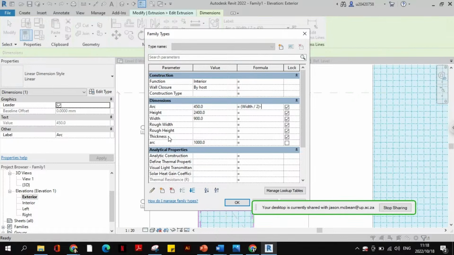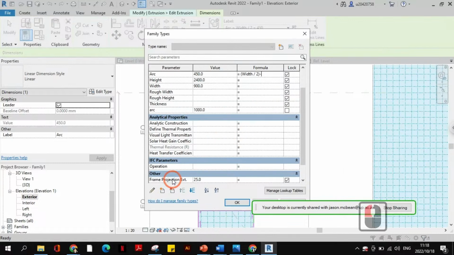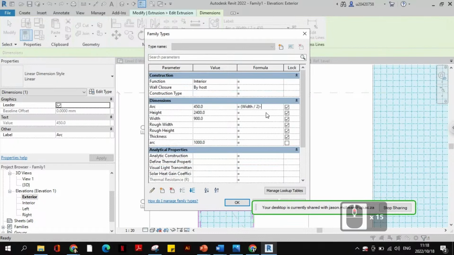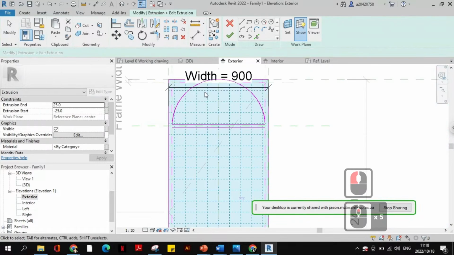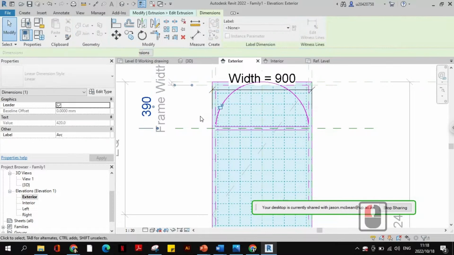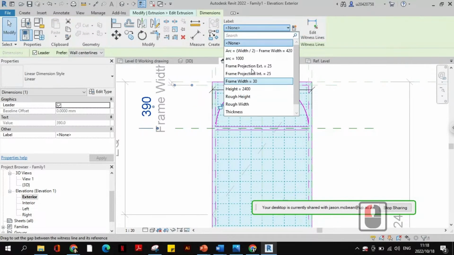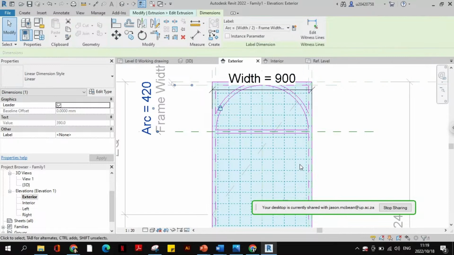Okay, so now we're going to say frame width. Now you have to spell it exactly the same way, otherwise it doesn't work, with lowercase, uppercase. Now you can see, voila, and it's adjusted. But now I need to change this. This needs to work from that parameter. I need to work from the frame, so frame width. So I made this slightly incorrectly, but I'm showing you how you go and fix this on the fly. Look at that, voila, it's adjusted.